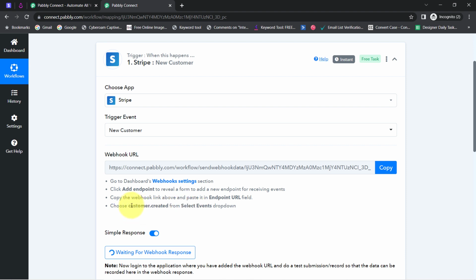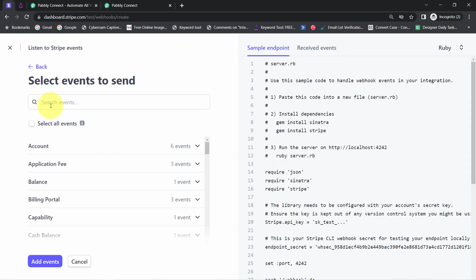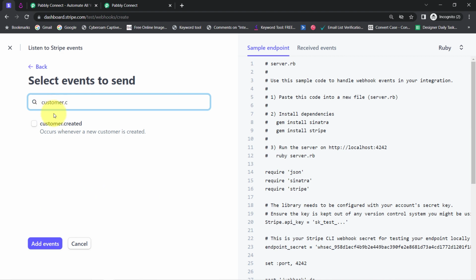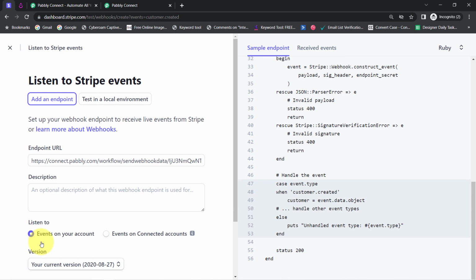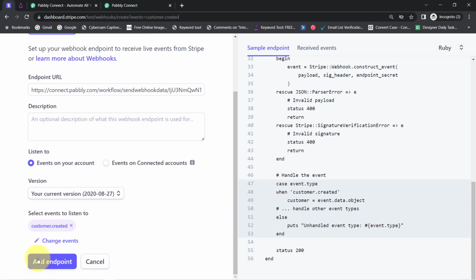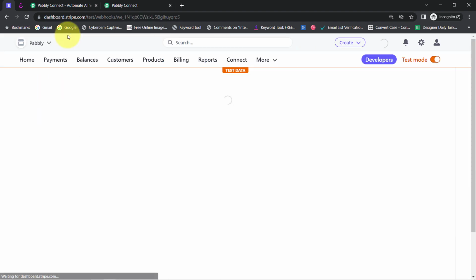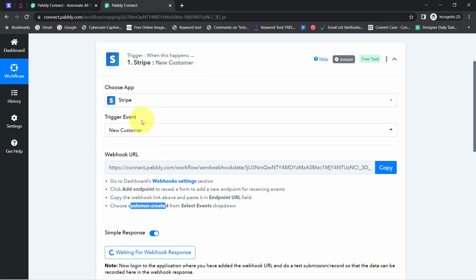It is clearly saying that you have to choose customer.created. So let me search for the same, customer.created. Here we have the same event, which I have selected. Click on this add event button and then click on the final add endpoint button. This is how the connection between Stripe and Pabbly Connect will be successful.